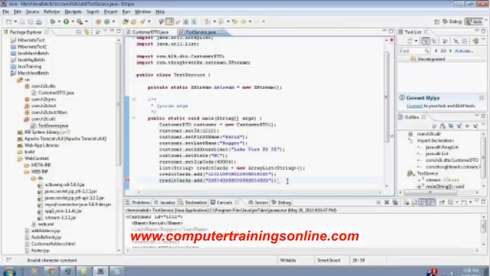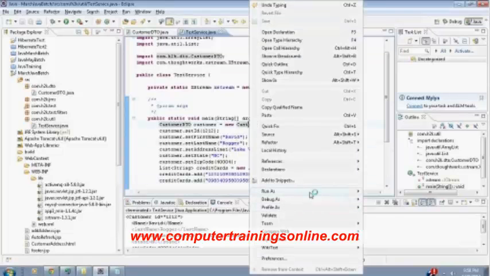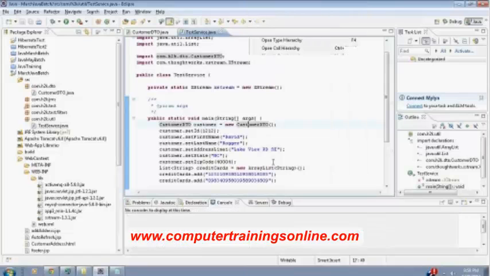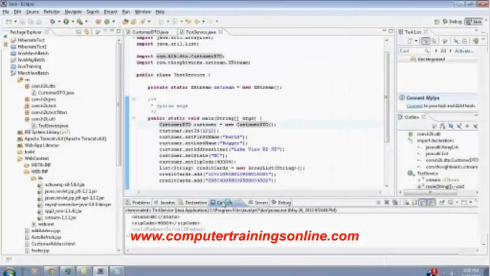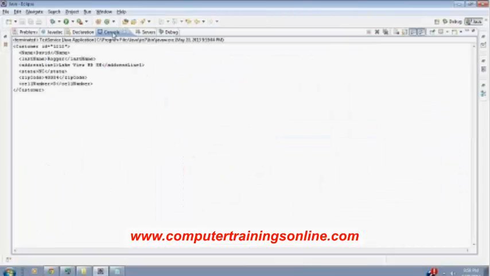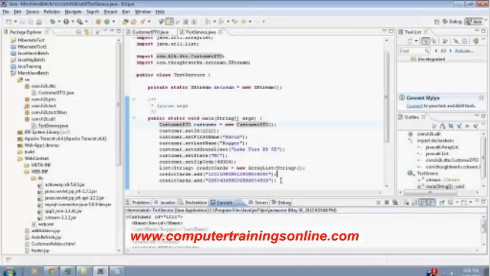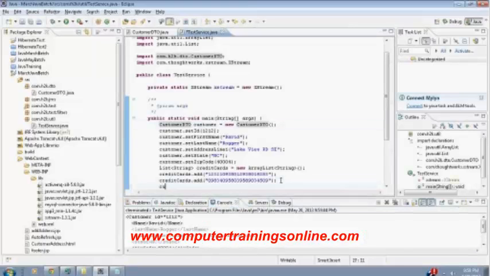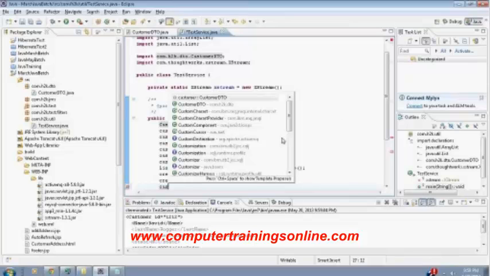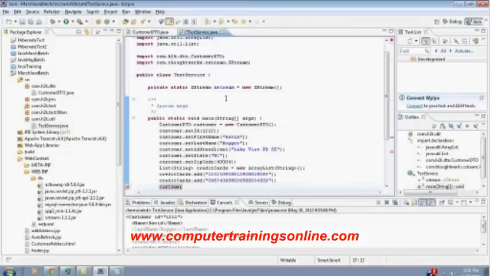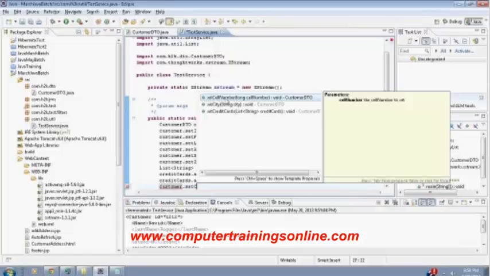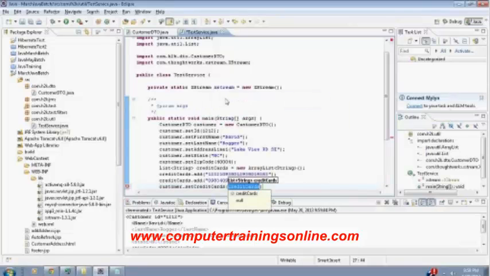Now we're going to convert that into XML. Let's see what we see now. Oh wait, I didn't add that. I have to add that in the customer object, right? So customer dot set credit cards, and now you can pass credit cards.